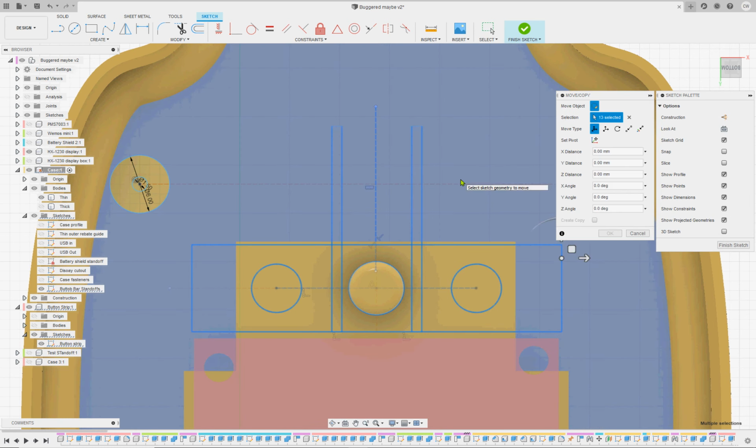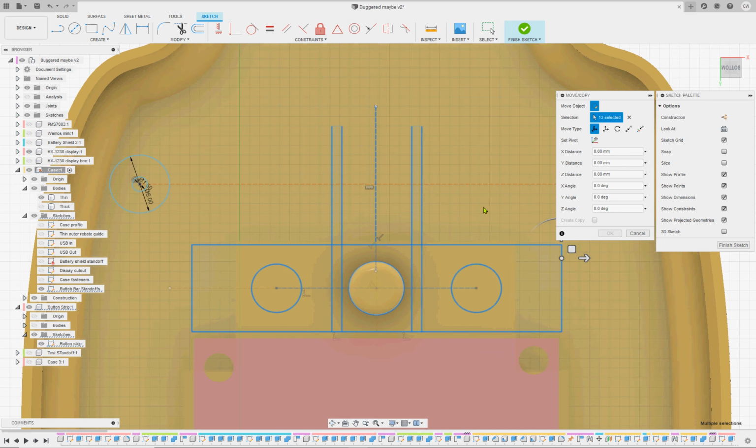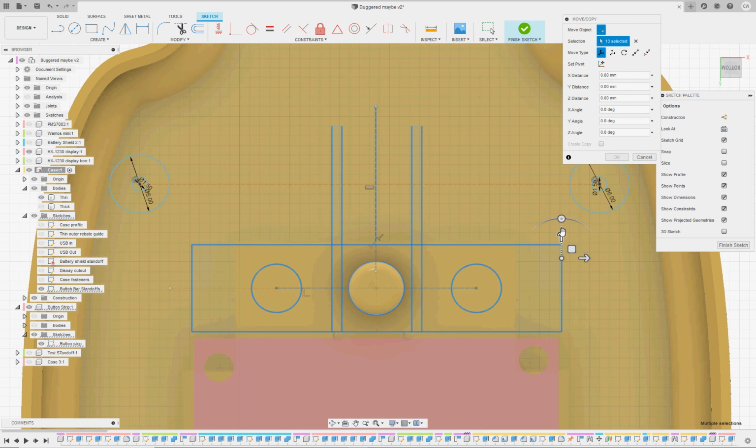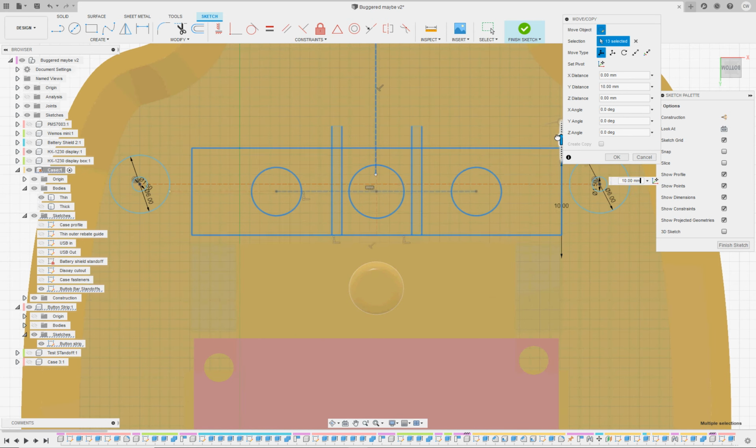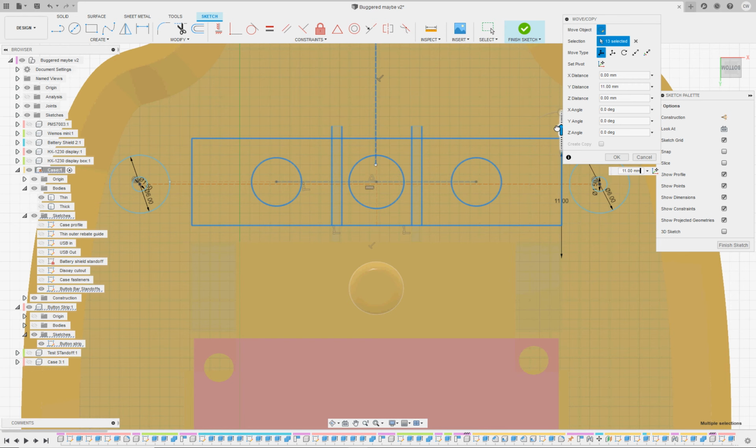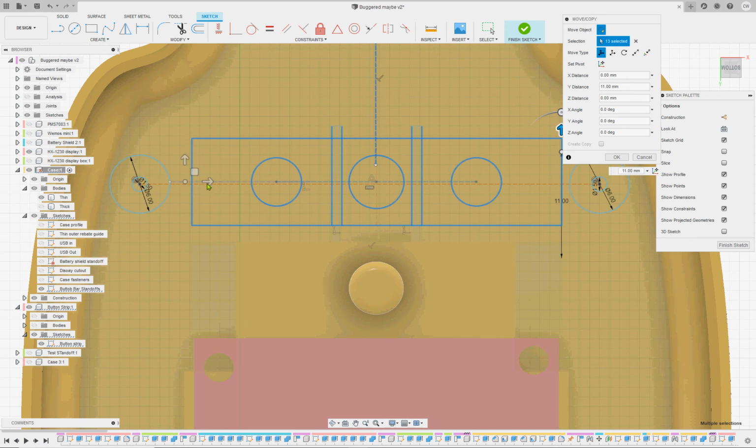Okay. Move object. Selection. 13 selected. Oh, finally it's put up the move. Okay, so here I go. Now I want this line connecting the buttons to be coincident with this, but I can't seem to get that with the move.